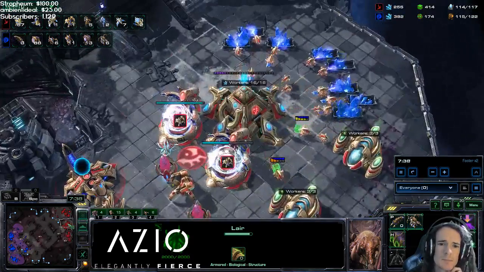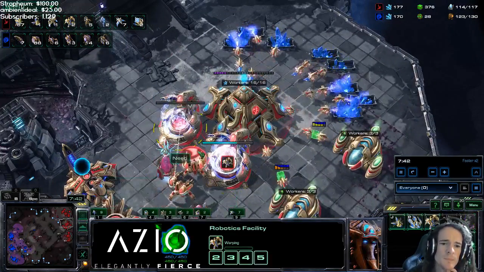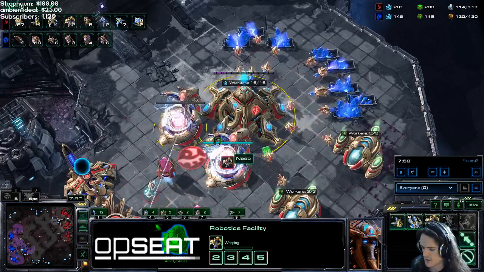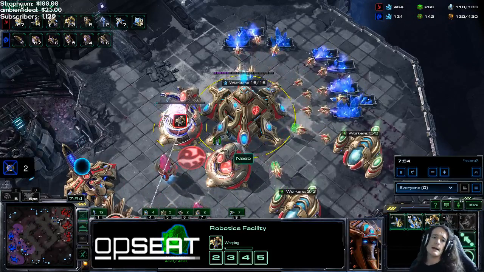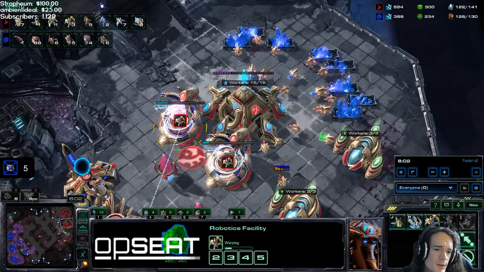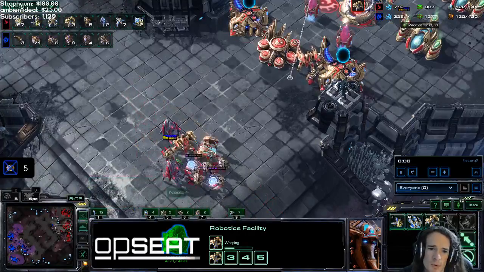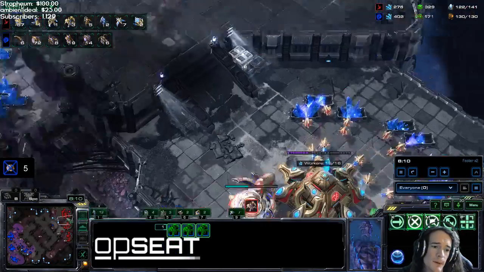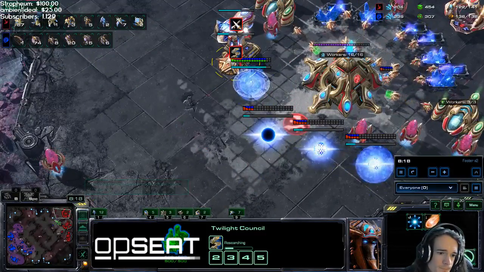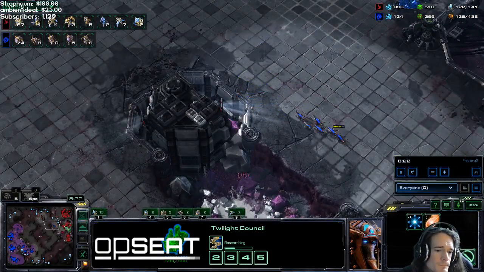Third base coming up. It's going to be a ground switch again. So from what we've seen from Neeb, at least, the ground transition is what he goes for behind the Phoenixes. In your typical ladder games, you can't really assume that until you see the ground units. Like, if you see Immortals, then you know it's ground. But they could also go for a fleet beacon and carriers or something, if they wanted to.